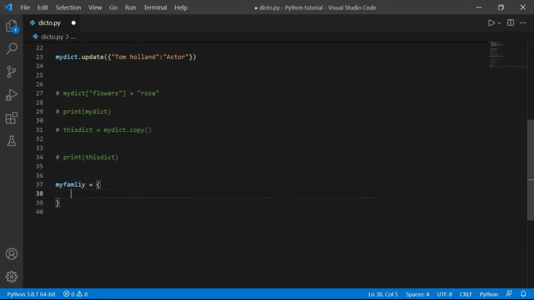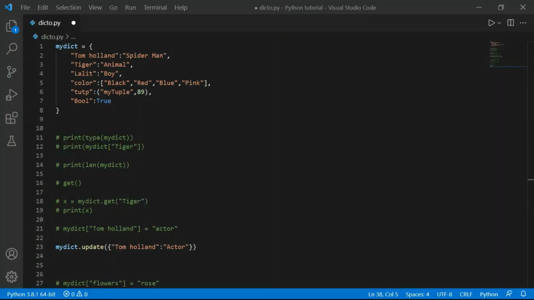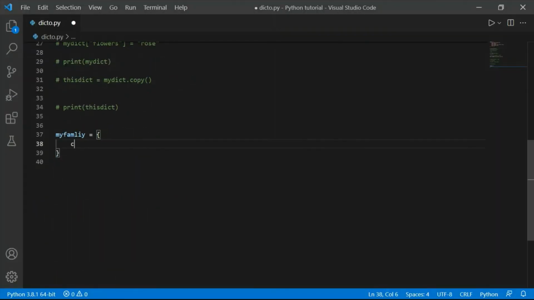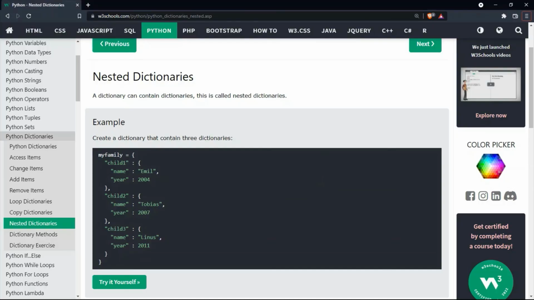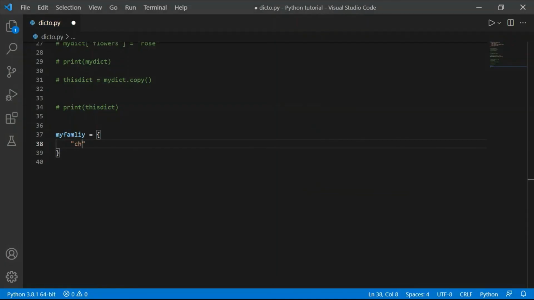Now there is child one. Oh sorry, I have to use commas. Child one is, so now you have to give the information of child one.